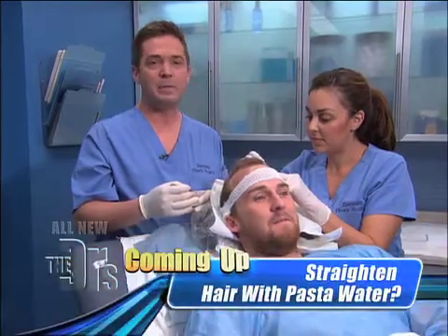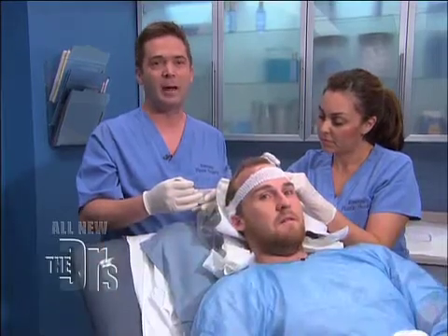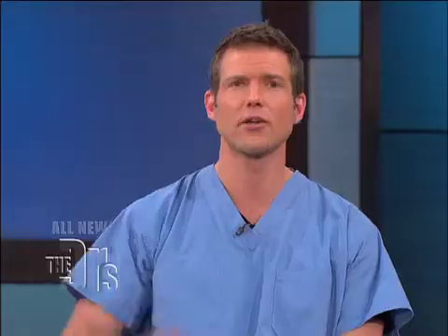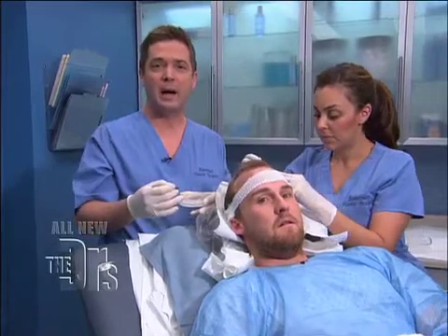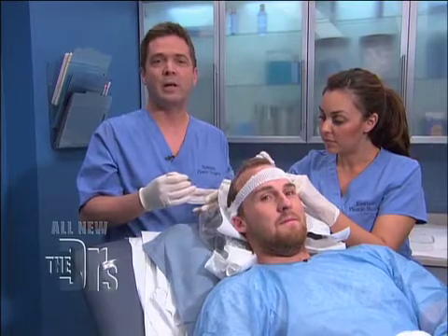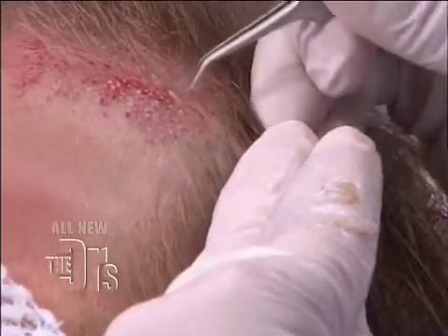We hear about this for men, but can women get this done as well? For the right woman, yes. Female hair loss is a little bit different — it can be more global such that the hair we transplant is not very healthy. So you have to be evaluated by a physician to really see if this is worthwhile. And if you continue to have recession of the hairline after a transplant, planning is very important to make something that's going to look natural and good forever. People do come back 10, 15 years later for touch-ups, which most people can do.